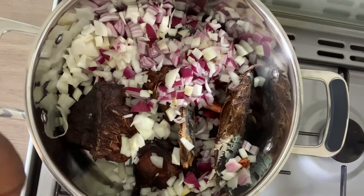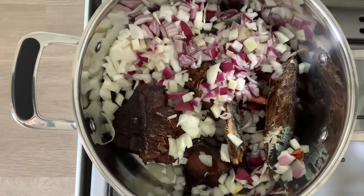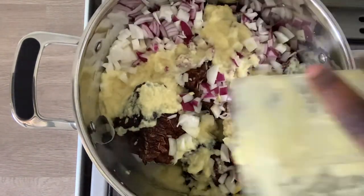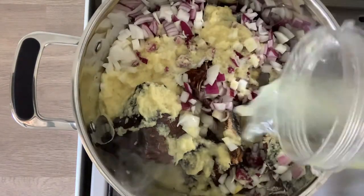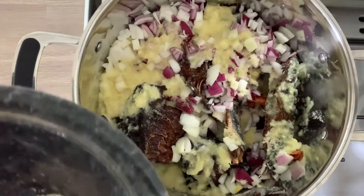and I'm going to now blend my ginger and garlic, and I've added about 200 ml of water to blend with it. And I'm adding the blended garlic and ginger with some water to the fish.